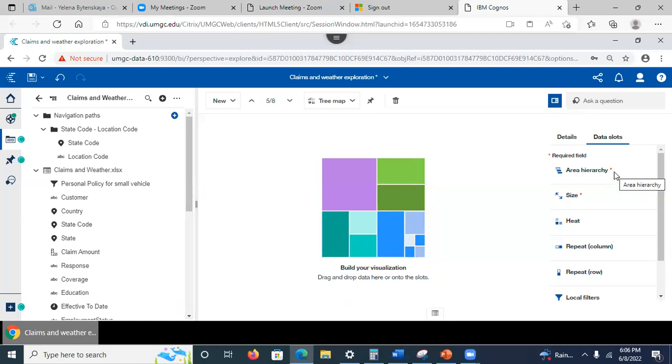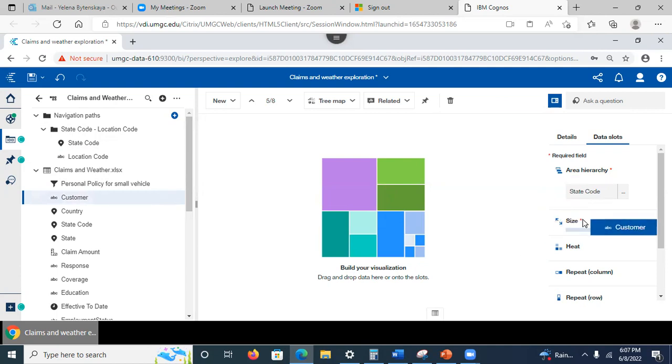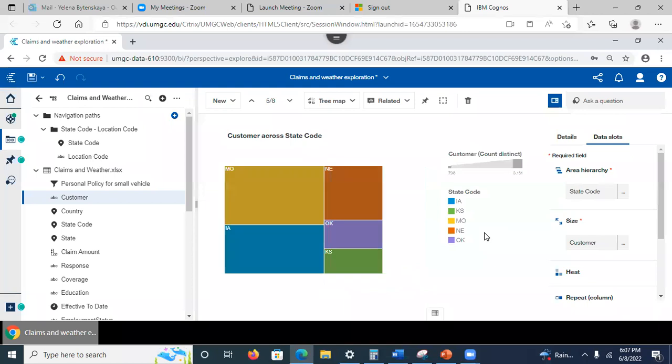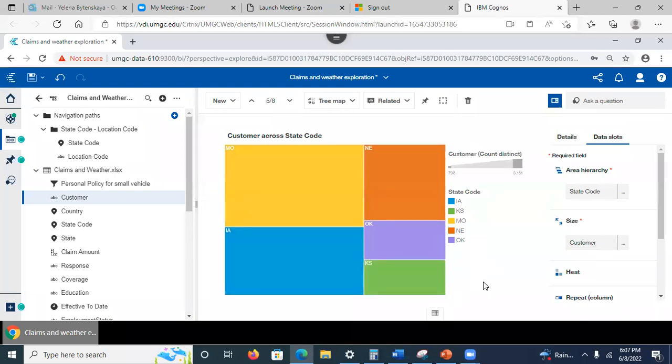See, this is a hierarchy. In my case, I'm gonna drop this state code, right? So this is what I want to do. I want to look at the state code, right? Now, notice I don't see anything because this means that this is required. I must specify something. And I'm gonna put the customer, because how the customer is summarized, it's gonna give me the number of customers, right? So each slice in here, each relative slice, depends on the number of customers.